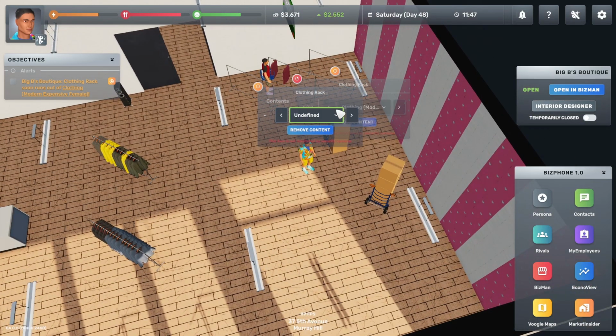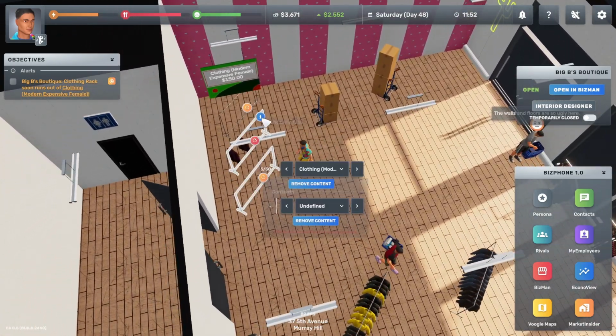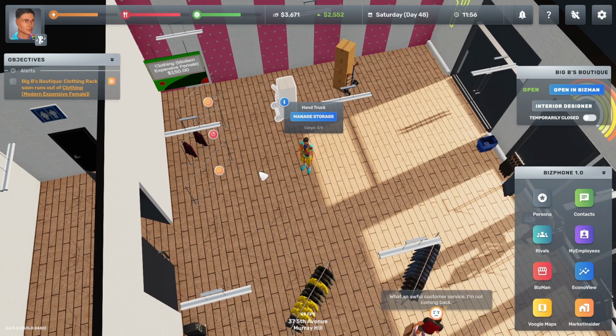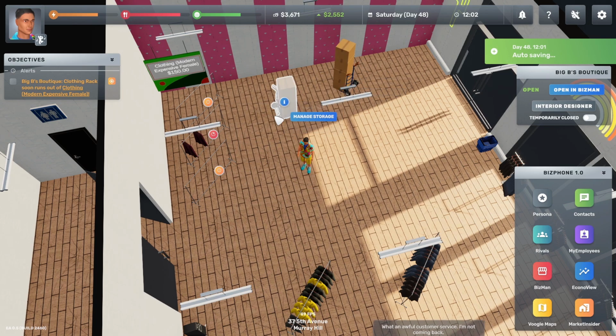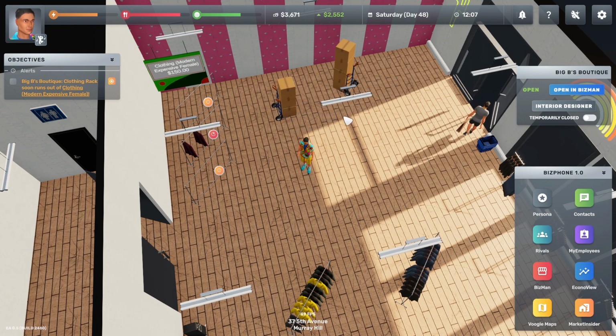Right, yeah, you can fit into that gap, look. You can fit into that gap. I think maybe they are a little bit too near the wall. I suspect they might be a little bit too near the wall. Hang on, let me rejig that. I'm going to zhuzh that bit up in the corner. Just pull them away from the wall a bit. And then I'll put down all the other ones. And then we'll get the signs in as well. Because I'm going to be here forever doing this otherwise.